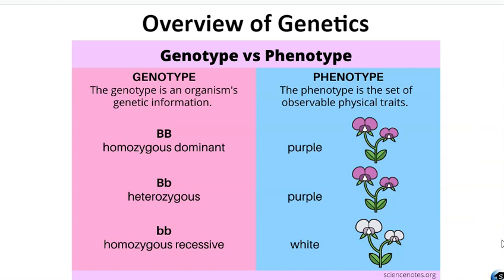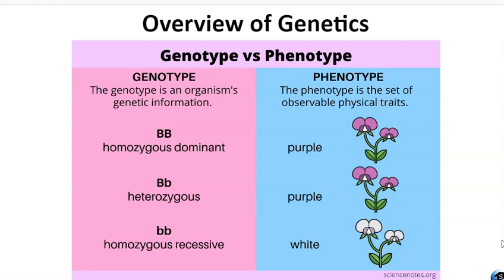The next bit of terminology that's really important to have under your belt before you start studying genetics is going to be the difference between a genotype and a phenotype. A genotype is the specific combination of alleles that an individual possesses for a particular gene or a set of genes. So a genotype is the genetic makeup of an organism. On the other hand, a phenotype is the observable physical, biochemical, or behavioral characteristics of an organism that result from the interaction of a genotype with its environment.